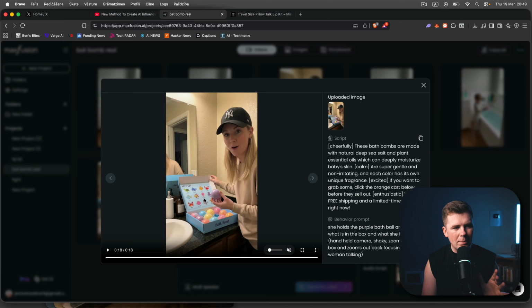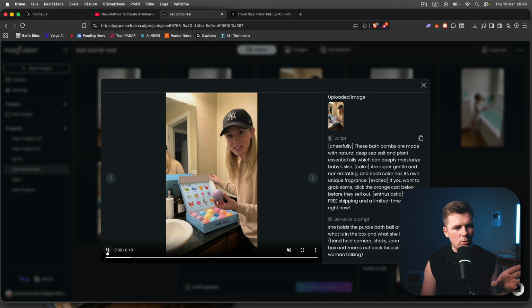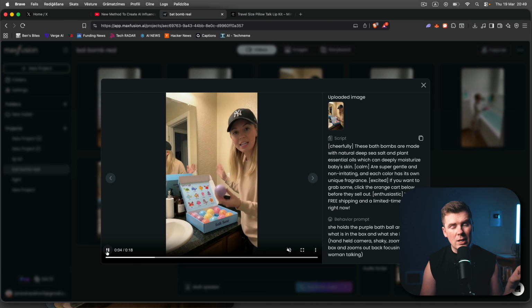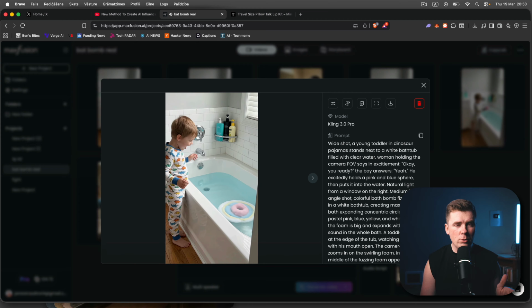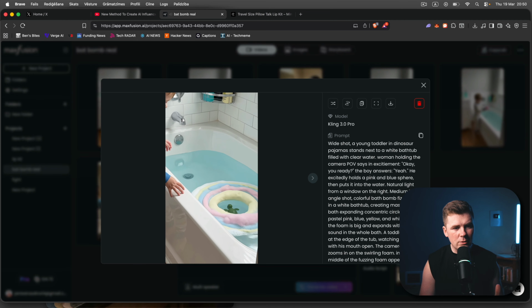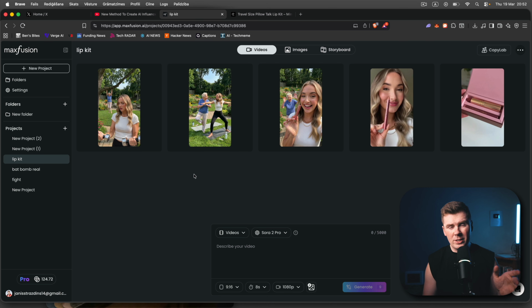That's all you can do. Nothing really complicated, but still, this is a 60 seconds, ultra realistic UGC style video. When you add B-roll and add different scenes, this will look ultra realistic. And again, the best part about this is that you can basically create up to 60 seconds long videos with audio. So you cannot do this on any major AI video model right now. For this scene, I basically used Kling 3.0 because Kling 3.0 is the best for some movement in the videos.